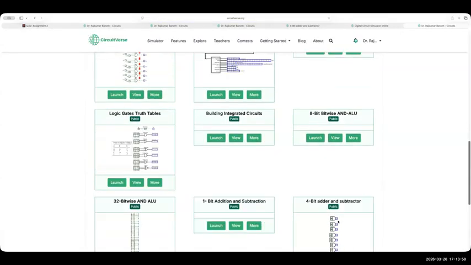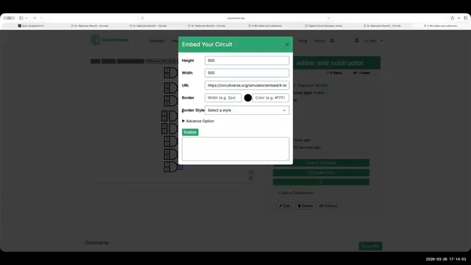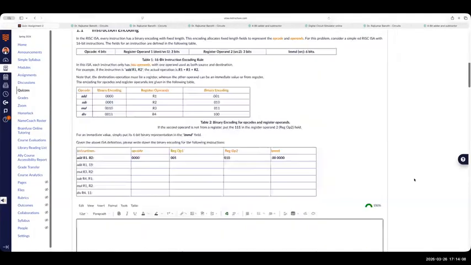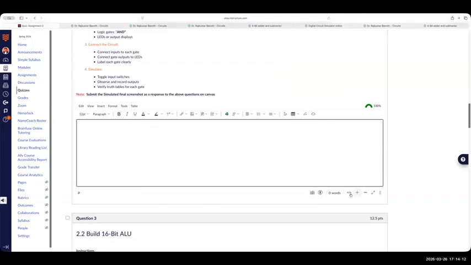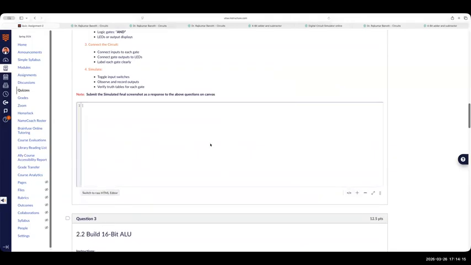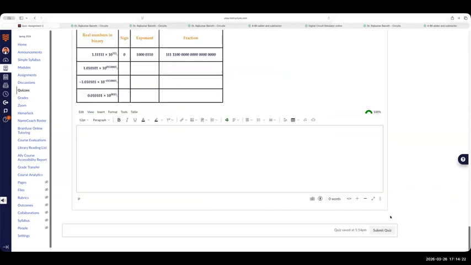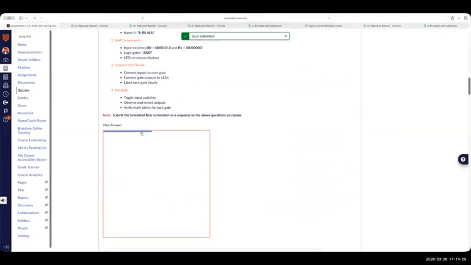In this circuit we built, go to more, go to embed, click on publish, come to the assignment question. The second question here is this. So just embed here, paste. Then if you click on submit, after pasting, your answer will be here. Does that make sense?